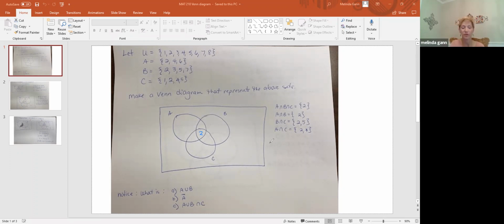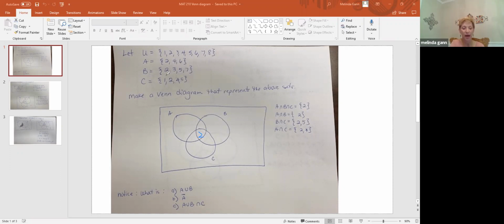It doesn't matter which pair you do first, so arbitrarily I decide to do A and B. So I go back up here. Do you see the only thing A and B have in common is a 2? Now they overlap on this teardrop shape, but in this teardrop shape I've already got a 2 in there, so I'm certainly not going to redo it. So I'm not going to put a 2 in there because I've already got a 2 in A and B.